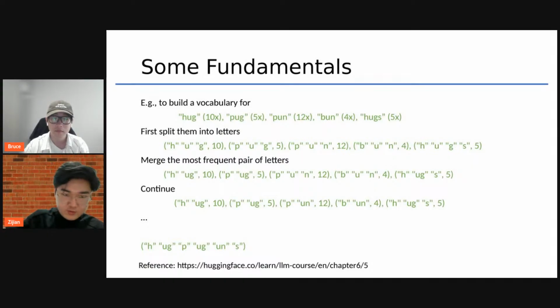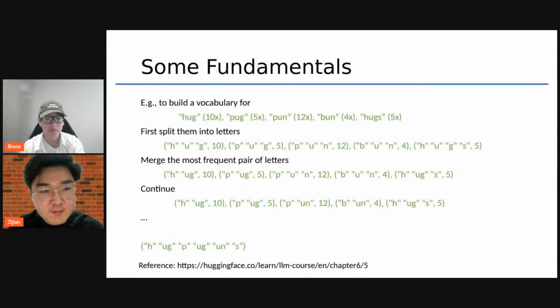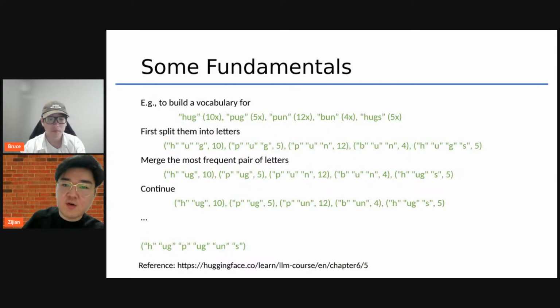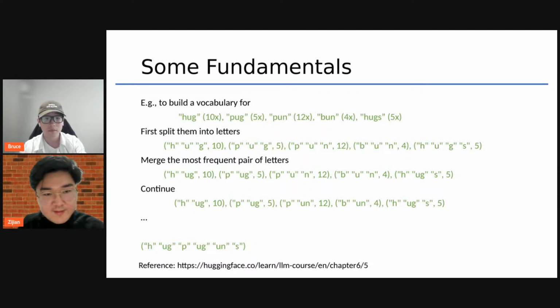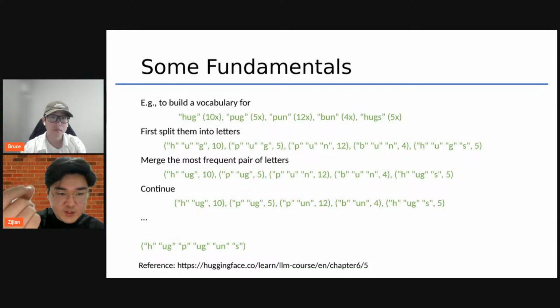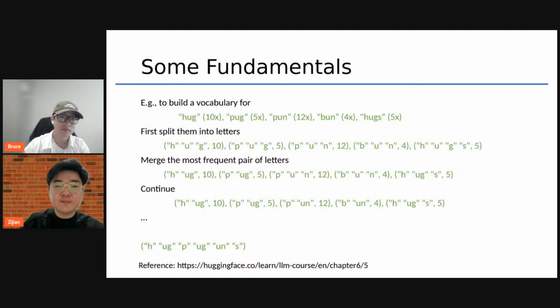And we can continue to do this until we have a satisfactory number of tokens in our vocabulary. Up until this time, we already have a vocabulary of size 6. As you can see at the bottom left, we now have H, UG, P, sorry, this should be UN, and S, right?